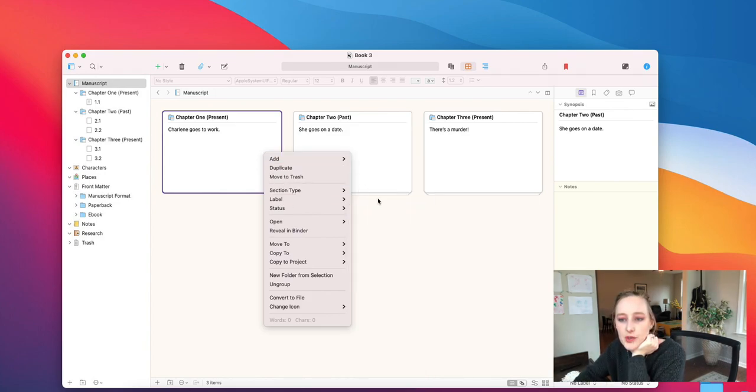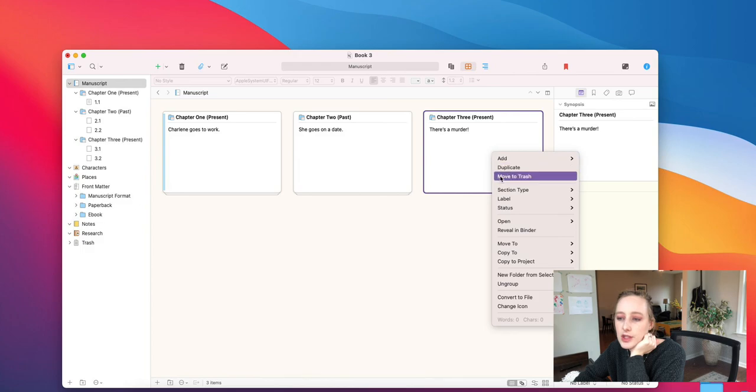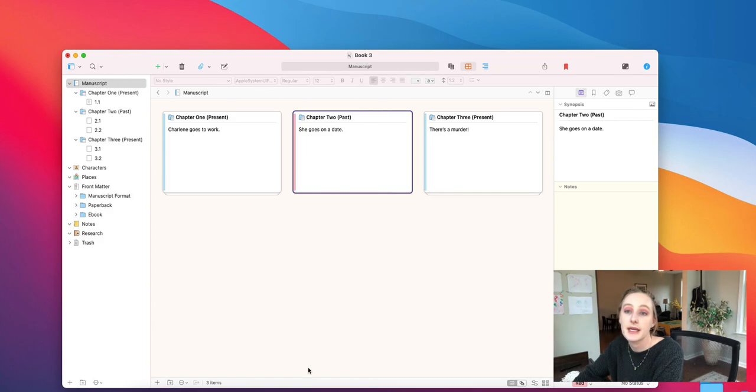So maybe I just want to get an overview. I would maybe choose, I want to do blue for anything that's in the present. So you'll see a blue tab. And you can change this to, I believe, where you can make the whole thing that color. I will see if I can figure that out in a moment. And let's say the past is red.